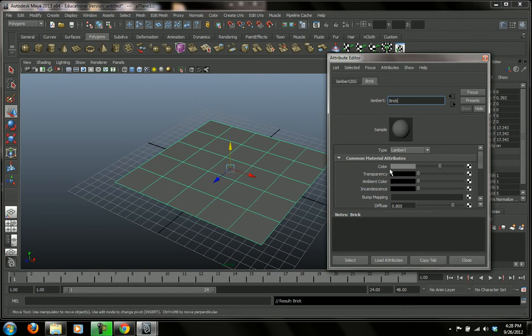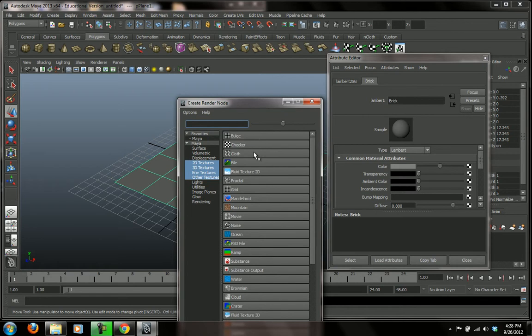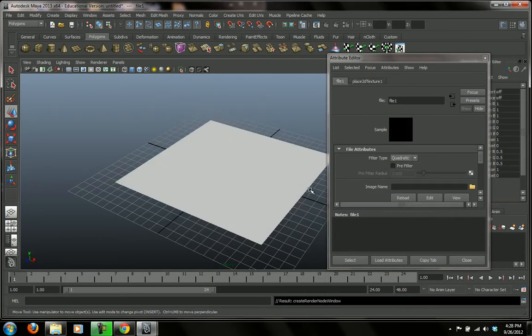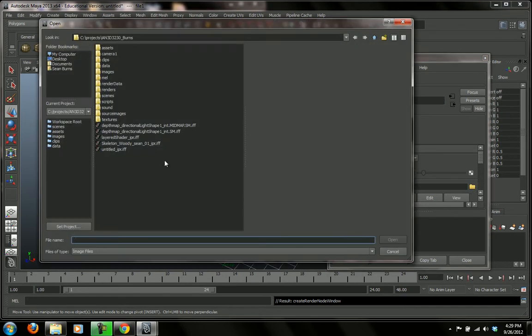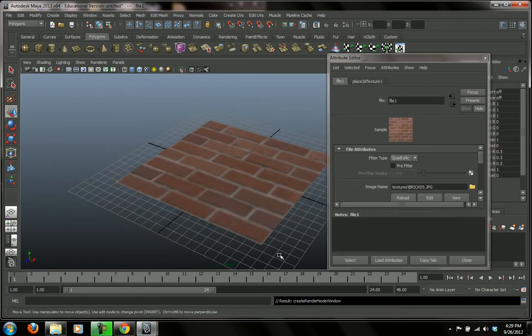Okay, so now we have a material assigned here, but I haven't given it any attributes. I'm going to go to the color section, and over here, this little checkerboard box, I'm going to click on that, and I'm going to find a file, and I'm going to find that brick wall file. I have stored that file in my project folder in the textures folder. It'll bring up in the attributes editor the image name, and I'm going to go to this folder icon here and press on that. This will bring me to my projects folder. I'm going to go to the texture folder, and there's the brick wall file, and I'm going to open it up, and there you go.